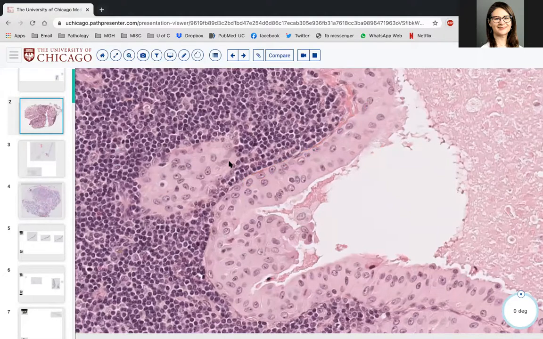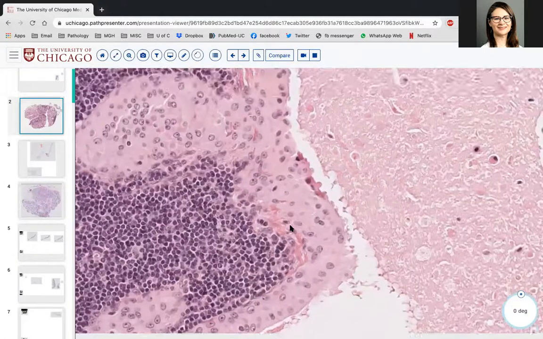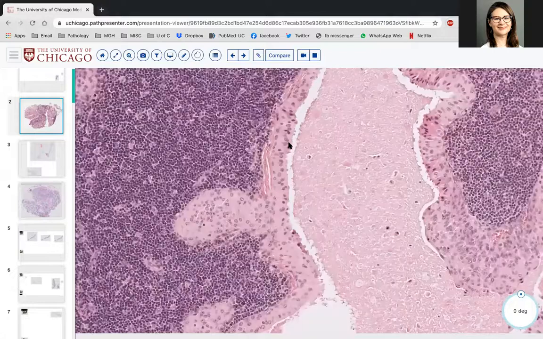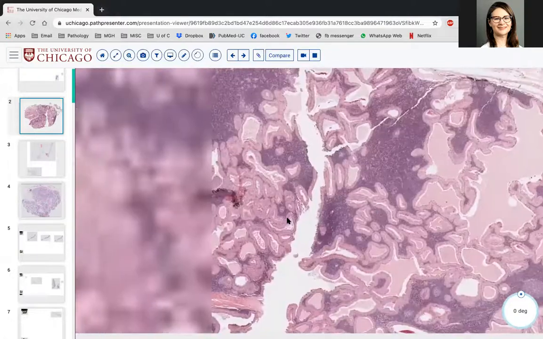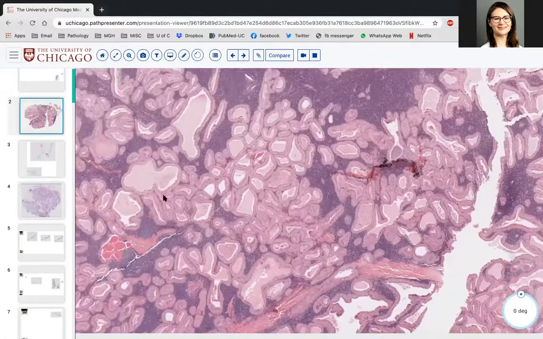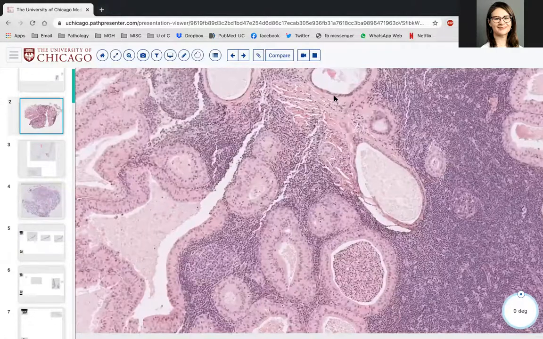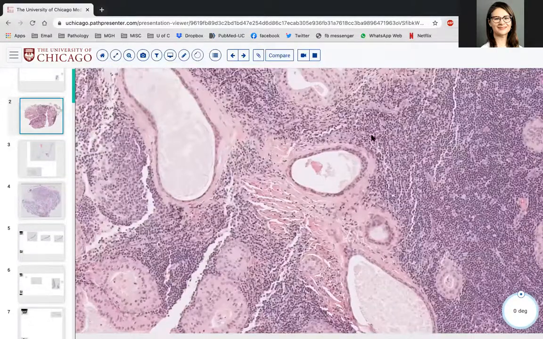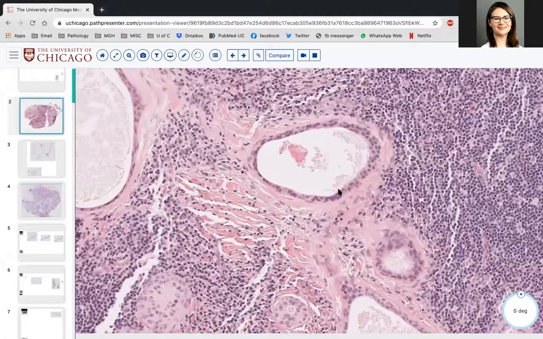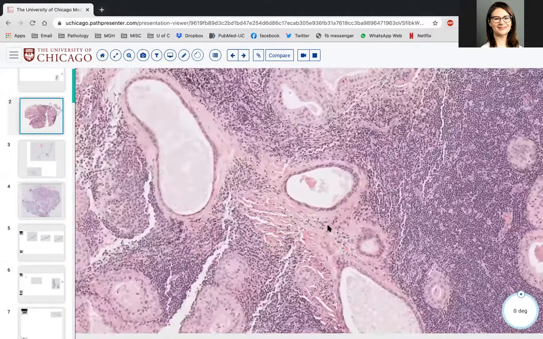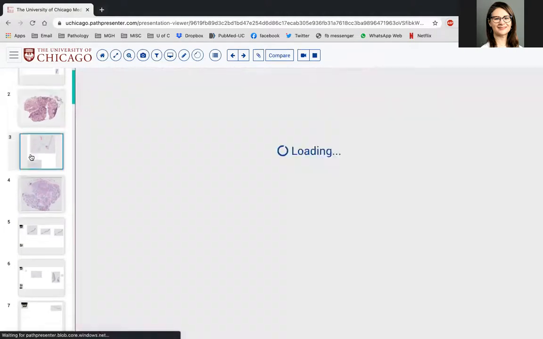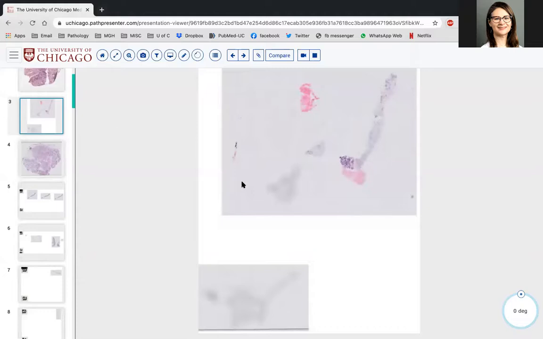That wasn't too challenging of a case. Remember that Wharton can undergo mucinous metaplasia, squamous metaplasia. Sometimes you can have a challenging case where it's extensively squamoid or extensively mucinous metaplastic, and those can be a little more challenging. Here's maybe a hair of a little bit of squamoid duct right there. Okay.